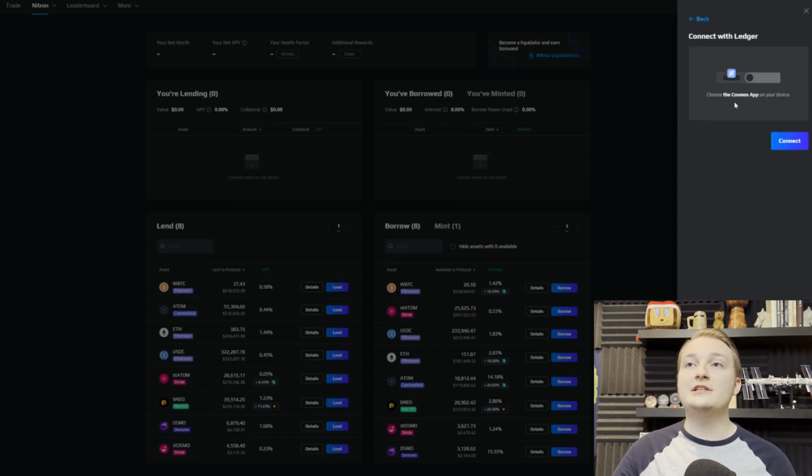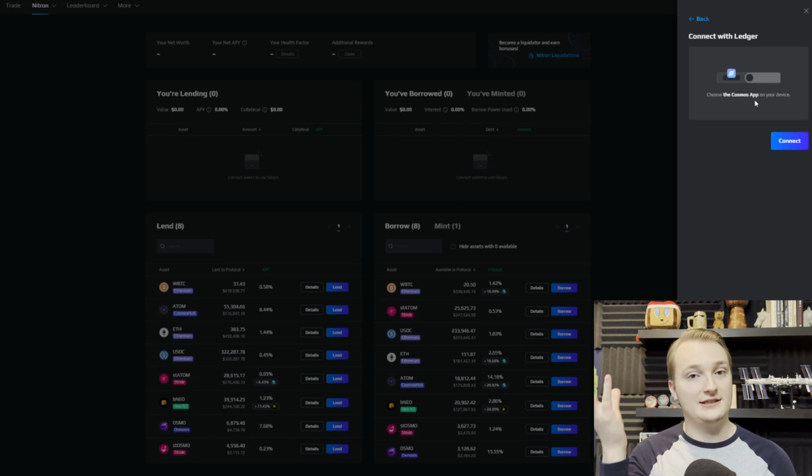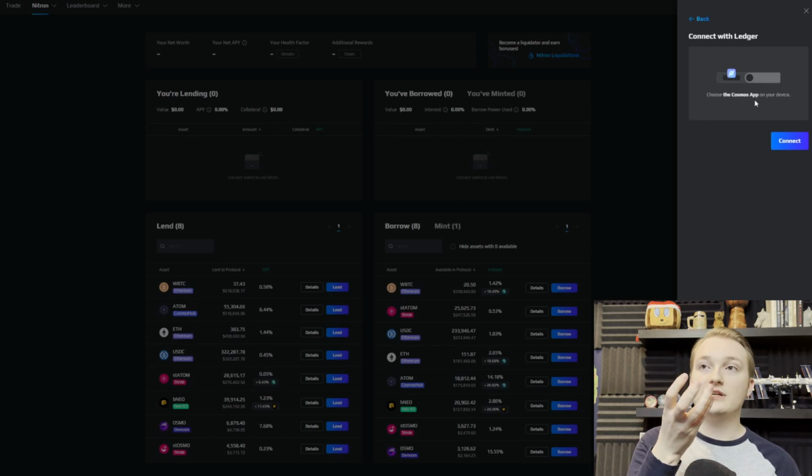The important thing is you're going to have the Cosmos app on your Ledger device. Everything that happens in the Demex application here is happening on the Cosmos chain. So even though it's interoperable between many chains, every time you want to use, in this case, Neo, you have to take your Neo and bridge it over to the Cosmos chain.